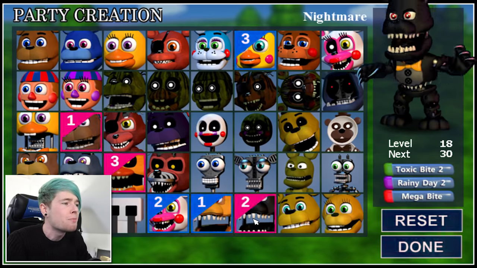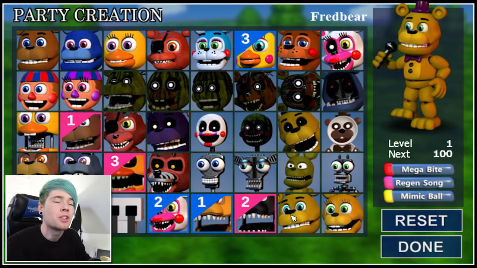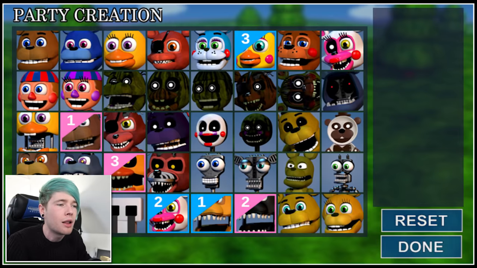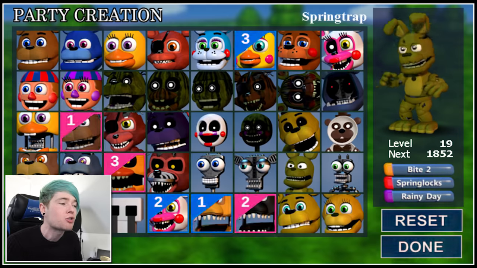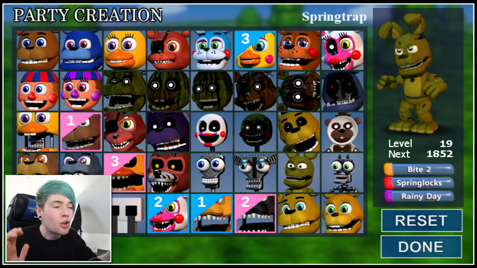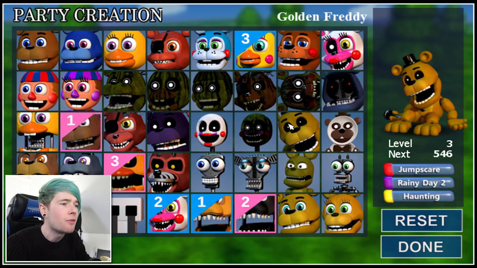We also got Nightmare, which is a crazy awesome animatronic. It's got megabytes. So good. We've got Fredbear, which is what we need for another secret ending, which I'll show you in the second video. And we've also got Spring Bonnie as well. We've also got, I think, Springtrap. Now, Springtrap I put in the main team because he's really, really good. That attack Springlocks is insane. It's so awesome. So this was a nice surprise. I wonder what else has changed, but that is a very, very nice change.